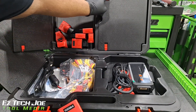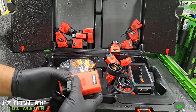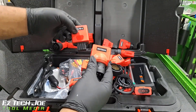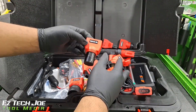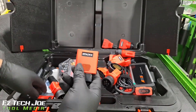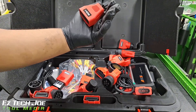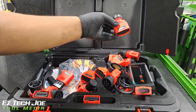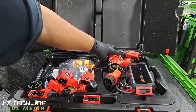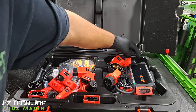You got some adapters up top here. We got some adapters for Mercedes-Benz, some for Detroits, Volvo and Mack, an OBD2, Cat, and a lot of different adapters for different types of engines. You got Detroit, Isuzu. Being a diesel technician you got different adapters for different situations, different trucks, different types of engines. Definitely want to make sure you're getting the right kind of adapters. You also got some adapters for agriculture and construction.